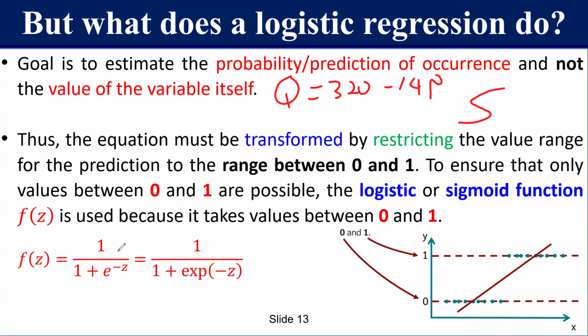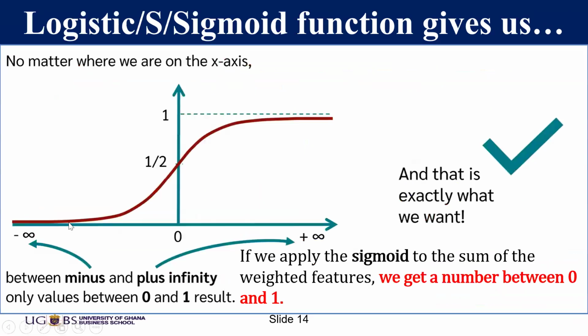Now, if you want to take the exponent, it is going to be 1 over 1 plus the exponent of minus z. Not e raised to the power negative z, but the exponent of minus z. Now, we are going to use this z for our regression, our y equation, our Q equation here. And so we're going to find that equation and bring it inside the z very soon. And then we will manipulate the function in a certain way. I'll remind you something very soon.